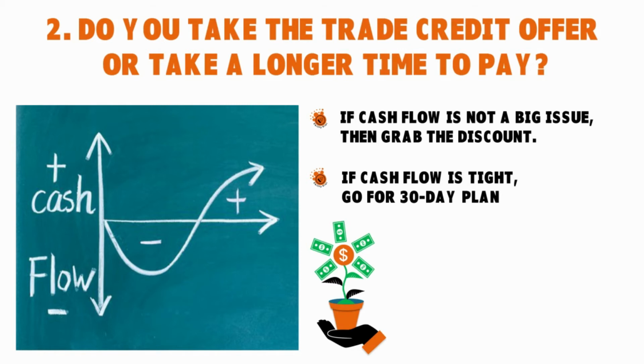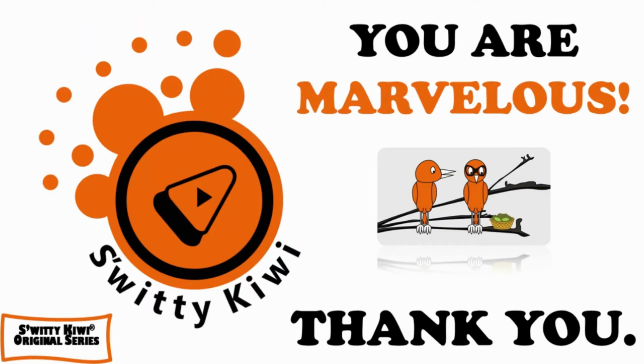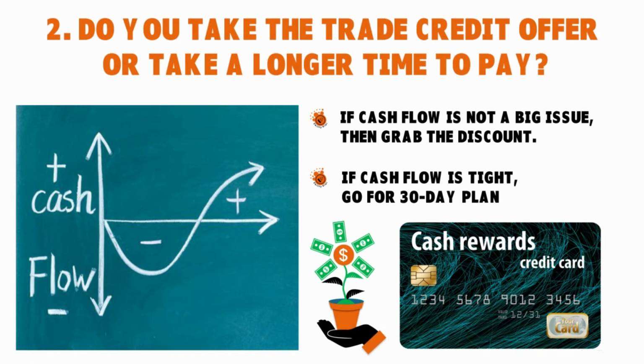Another source of financing is a credit card, right? Think about it. Let's say you have a trade credit term that says 2/10 net 30, right? So 2% discount if you pay within 10 days, and the full amount within 30 days. If you have a credit card where you know that you're getting some money, let's say after 25 days, you can actually tap into the credit card, if the vendor so allows, to pay for the bill. So you grab the 2%. And within 25 days, when you get money from customers or whoever is giving money to the company, you can take the money and repay the credit card. You can use the same strategy for the line of credit also. Either way, if you have alternative availability of cash, use it so you can always grab those trade discounts. It's just fantastic. Those trade credits, they really do add up.